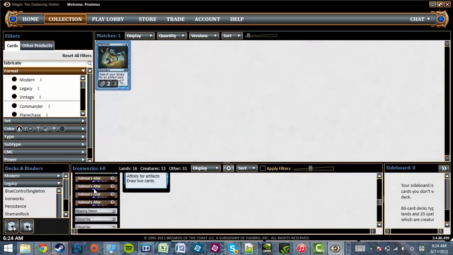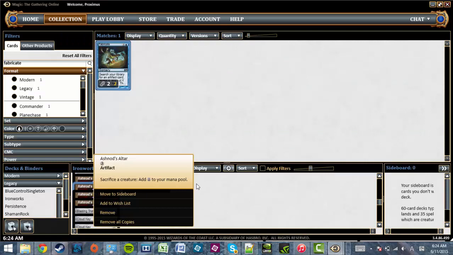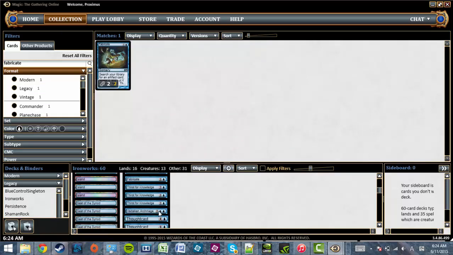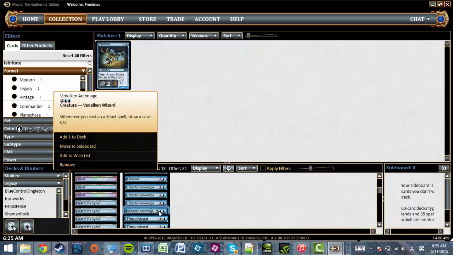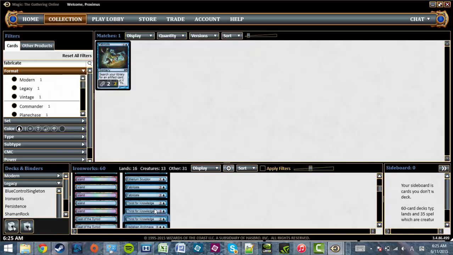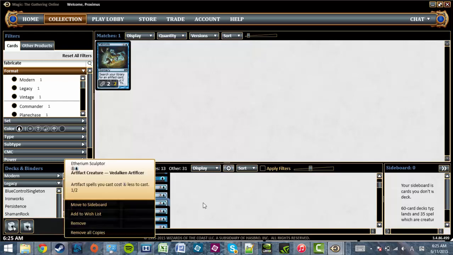Show you some of the other cards I use. So Ashnod's Altar: sacrifice a creature, add 2 mana to your mana pool. I have Thoughtcast. Vedalken Archmage will basically give you an infinite draw. If you really want to draw out your whole deck, you could use that. That'll give you an infinite draw. That's Fabricate, Thirst for Knowledge for digging. Ethereum Sculptor. This one will basically substitute for Cloud Key. It's 2 mana, actually 1 mana less than Cloud Key.